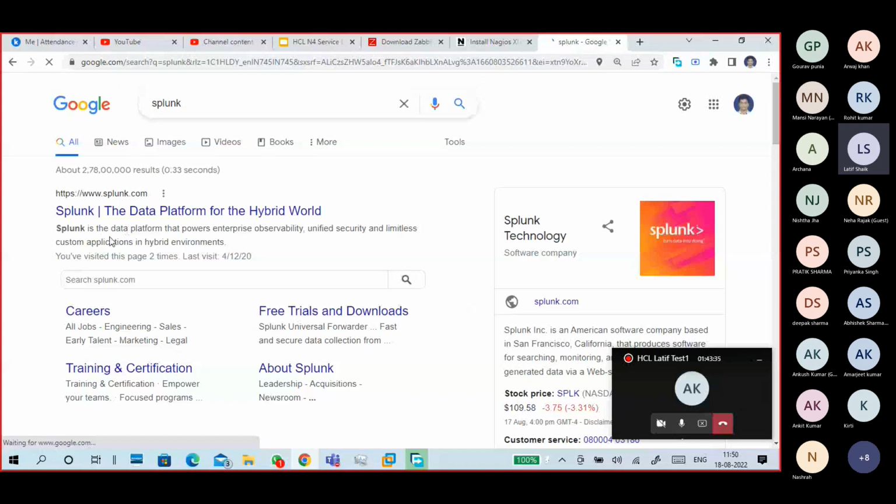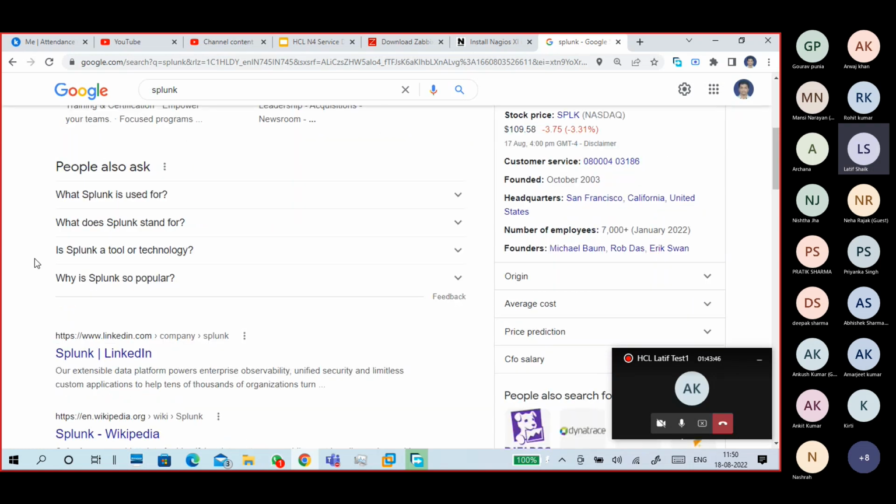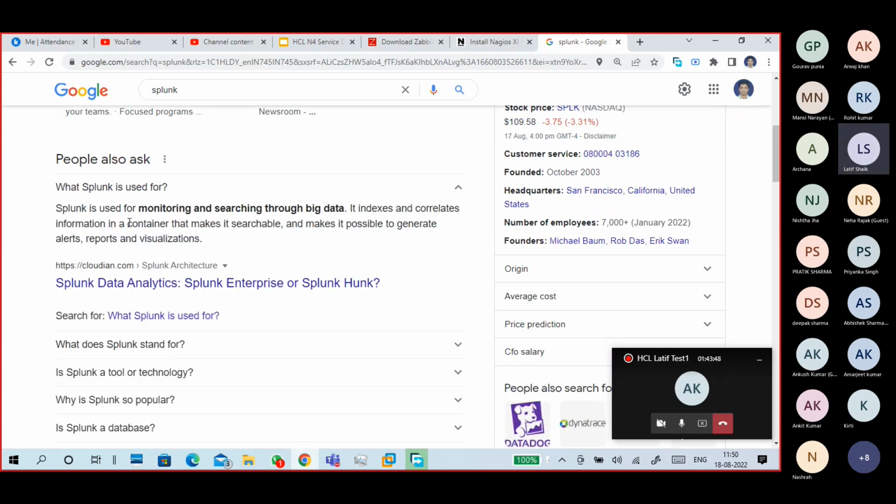Okay, so this is Splunk. It's a data platform for enterprise observability, unified security, limitless custom applications in a hybrid environment. So what is Splunk? It is used for monitoring and searching through big data.